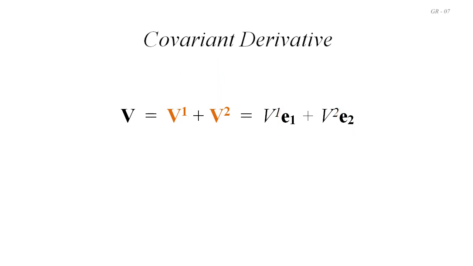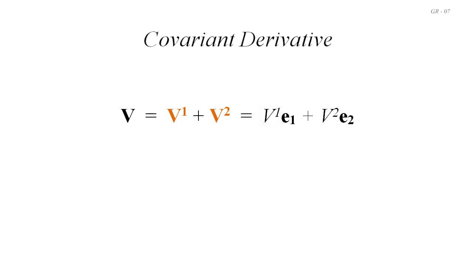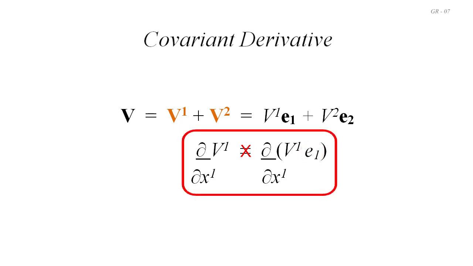All this would mean that if we were simply to measure the rate of change of these component measures, for example the partial derivative ∂v^1/∂x^1, which is all we could measure with our measuring system, it would not necessarily be equal to the rate of change of the size of the component vector itself. This is the measured component v^1, but this is the component vector v1. In other words, in terms of the magnitude of things, this relationship would not be true, which is the same thing as saying that this would not be true in terms of the magnitude of each side of the equation. Or perhaps we should write this with just the size of e1 rather than having it in bold as a vector, and say that this relationship would not necessarily be true.